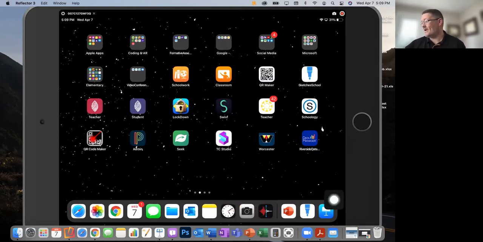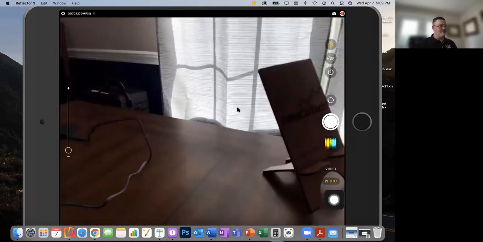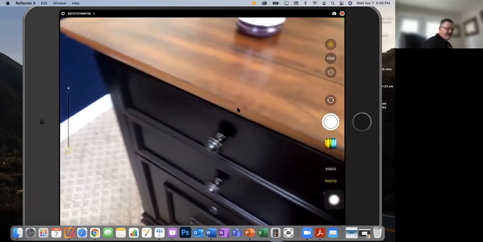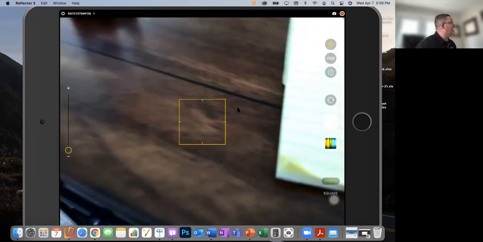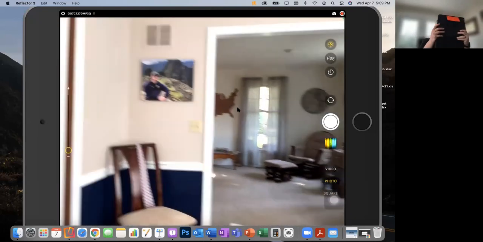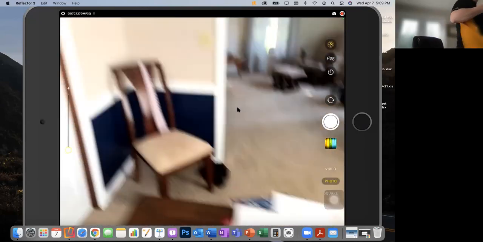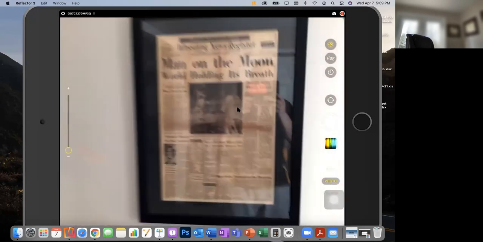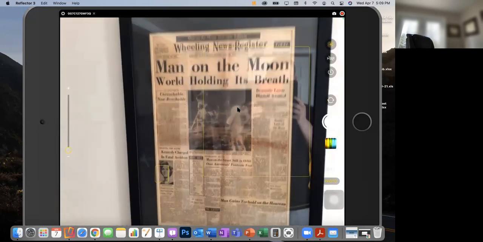What I'm going to do is get a little vulnerable here. I'm going to show you my working office. I say to people all the time, please do not judge. Like a lot of people, I've got some degrees on the wall. And I'm going to walk over to one of my pictures. I'm a classic person who loves old newspapers.